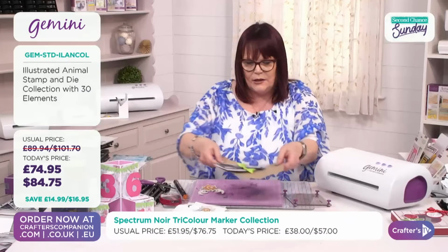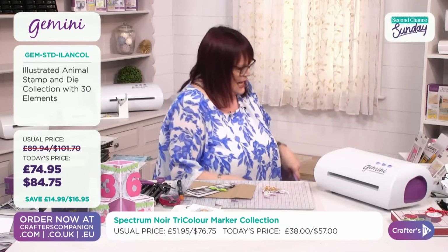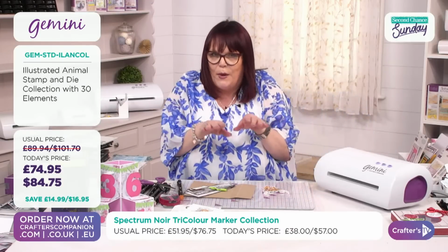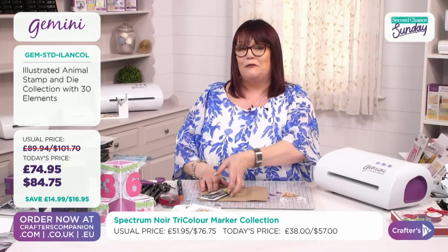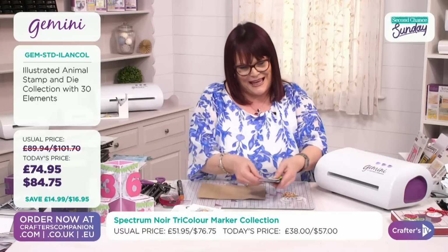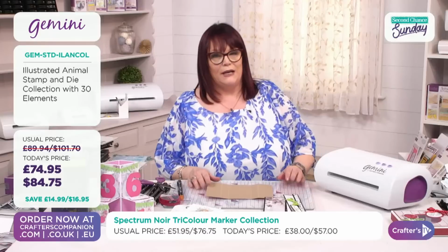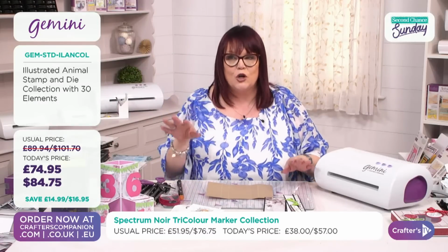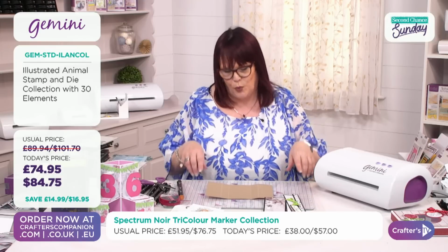So I'm going to bring in my style card here. Let me move it. This is the problem when I start crafting, Becky. I get a bit messy. I'm going to have to start moving things out of the way before it literally starts to pile up on myself. And I am producer Georgina. I am a self-confessed messy crafter. That's me. Me too. And I tell you something, after watching the Tiffany show, my goodness, I've got so many ideas, so many things that I want to get. I've got a little shopping list going there. I just hope when we're finished and I get back home, they're still on there. Fingers crossed. I've got a feeling some of them won't be.